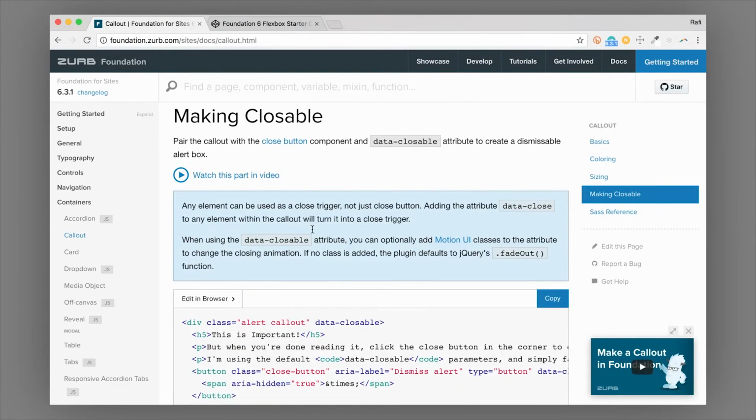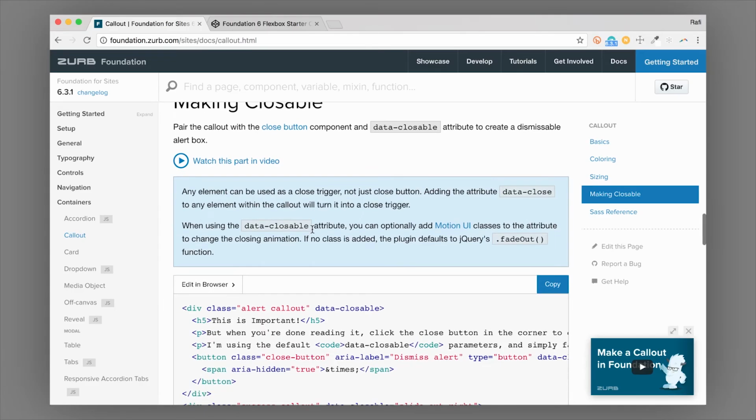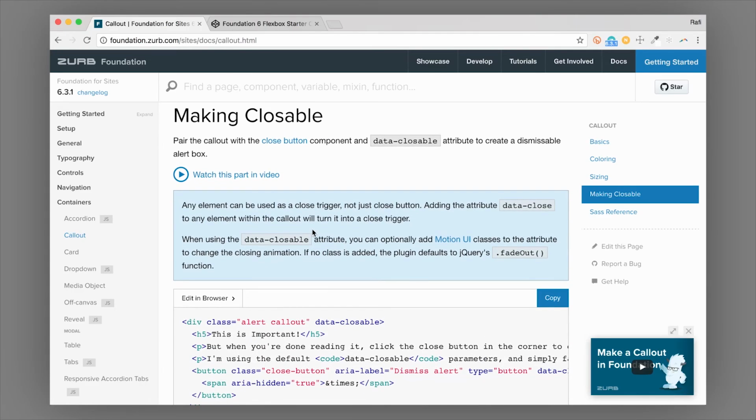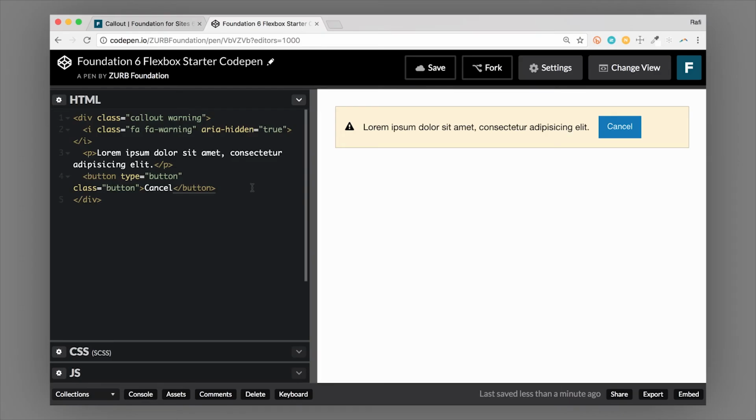And of course, you can create an alert with these callouts using the closable in Foundation. Now, the closable actually uses Foundation's toggler component. We have more information on that on the toggler component itself, but I'm going to show you how to make this alert closable. Okay, so I've set up this really simple example here. I have a callout. It has the warning class, so that's why it has this kind of orangish color, and it also is warning us of something that we might want to create an action on and cancel, or we might want to dismiss it.